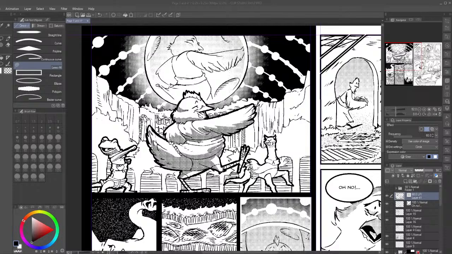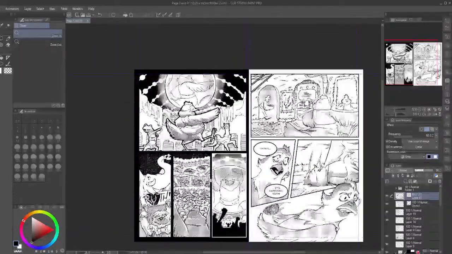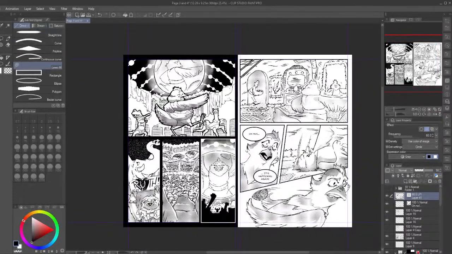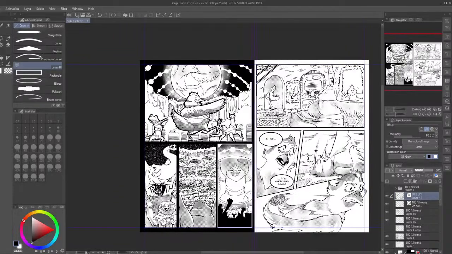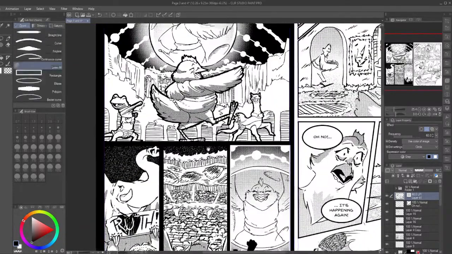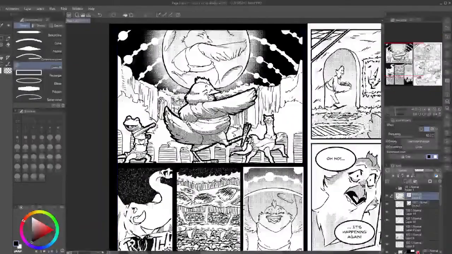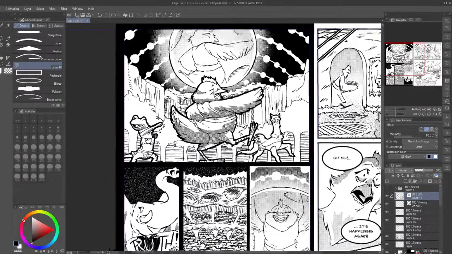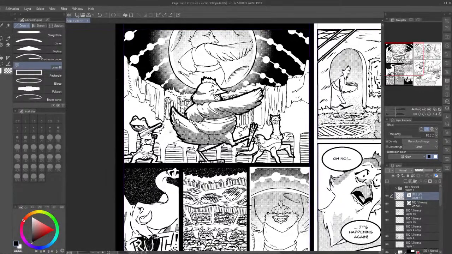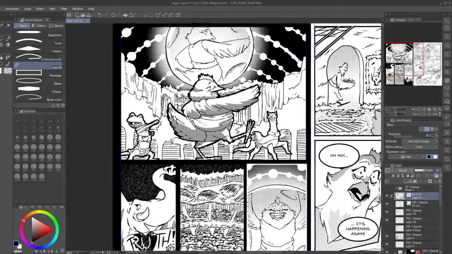So far the technique is, instead of going panel by panel, I have everything on a single layer, and then when I want to add the gradient feel, I would select the layer and just do a broad erasure of everything. The backgrounds look nice.